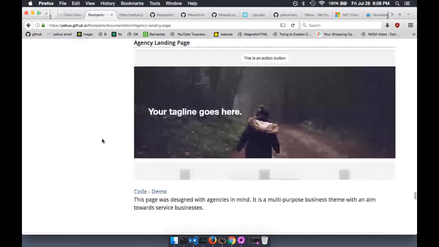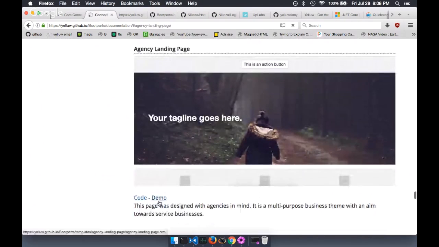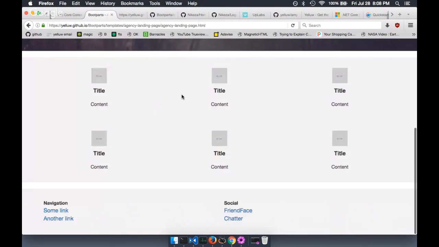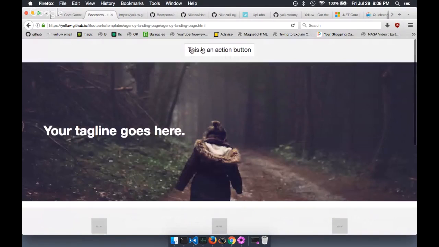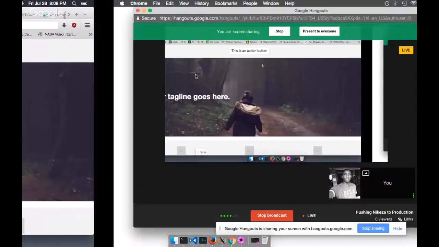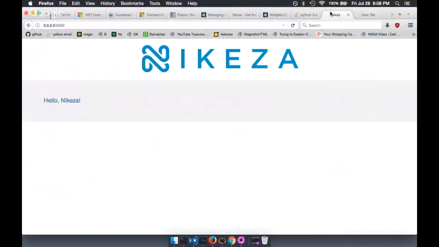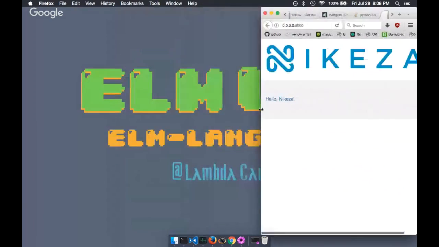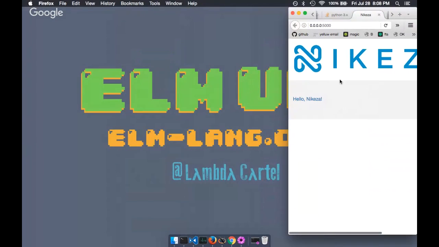I just took the agency landing page, which is right here. Let me go to the demo. I deleted everything except the top part. I changed the button to show the logo, and I added a component for text, and that's what I'm doing now. I'm gonna center the links. The beauty of it is that I gotta make the image responsive, but it's responsive by default.